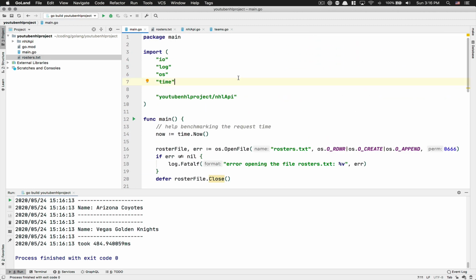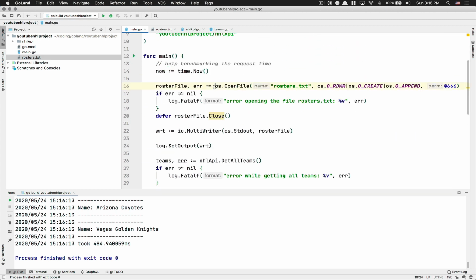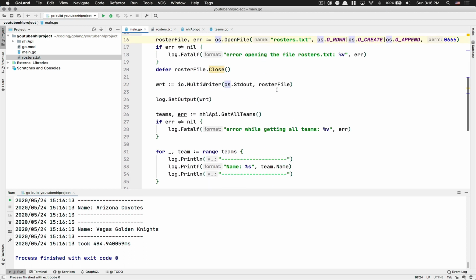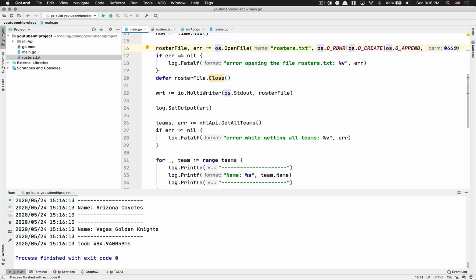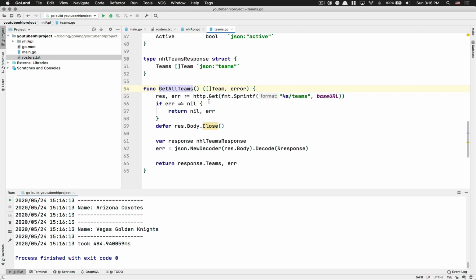But yeah, so what we've learned in this little part was to work with files. Pretty simple. If you want more information about those two parts, I can give you more in the next video. I don't remember it off the top of my head, but I remember having read about that. After that, we learned how to get stuff from an external API. It was pretty simple. That's the beauty of Go, everything is kind of simple. So we are able to get the themes from this API URL, we decode this information to a response struct, and we return these themes.